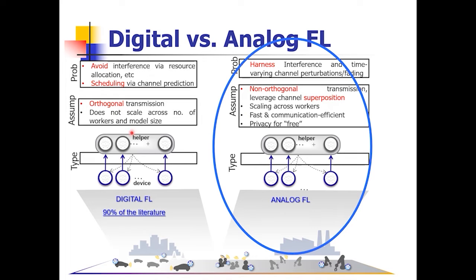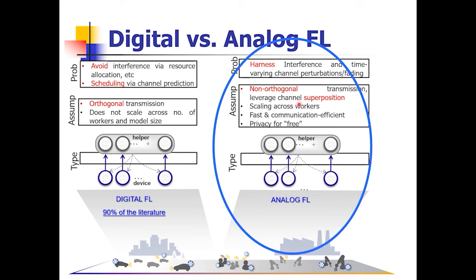On the other hand, the analog setting is different. Since in federated learning, the goal of the server is not really to decode the individual models, right? It's actually trying to decode the average model, all right? So in this case, we could try to leverage the channel superposition through non-orthogonal transmission. Instead of doing orthogonal transmission as in the digital case, here we could leverage the channel superposition of these model updates and try to retrieve the average model, right? This obviously scales with the number of workers, because here, unlike the digital case where the performance will deteriorate as you increase the number of workers because of interference in the uplink, here the performance gets better as you increase the number of workers.